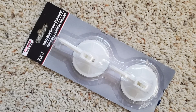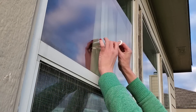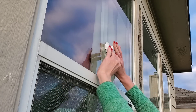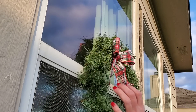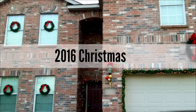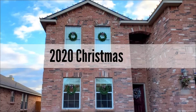I want to start this video off with something I have personally done for multiple years now, which is use these heavy duty suction cups from Dollar Tree to hang wreaths on my windows. These are not the dinky little 12-pack of suction cups. These are the kind that you push towards the center and then pull down to lock in place. These are heavy duty, very strong. I've used the exact same ones for multiple years and I've never had them fall off my windows.